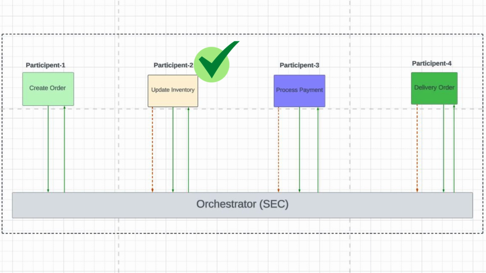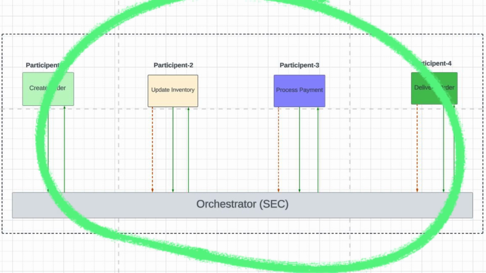So if something went wrong at the inventory API, orchestrator knows what event I need to roll back, or which API I need to call if there is any error, and which API I need to call when there is success case. So basically orchestrator has both the information. In case of error, what API I need to call? In case of success, what API I need to call, right? So that is why you see participant 1, participant 2, participant 3, participant 4, all the participants, because these microservices in orchestrator are being termed as participants, right?